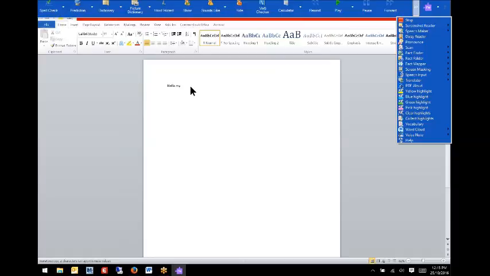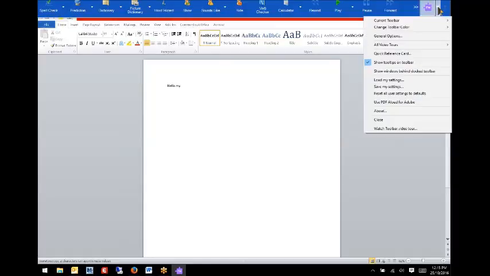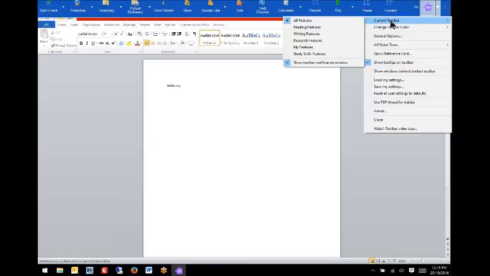One of the nice things about text help is that you can customize your toolbar so that you can reduce features. So you may have a client who doesn't want to see all of those features, they just want to have 5 or 6 items that they use every day. They can go a little further to the right, this little down triangle here, and go down to current toolbar, and at the moment you'll see I've got all features set.